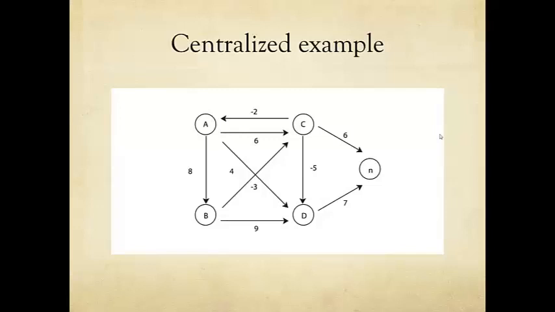This is an extremely small graph. For such a small graph, you can probably just eyeball the answers. Please don't eyeball the answer. Let's follow the Bellman's equation, because the purpose is not to really find the shortest path in this graph. Who cares? It is to illustrate the Bellman-Ford algorithm. So notice in this graph we have A, B, C, D, 4 nodes, and there's also a common destination node N. We can do all to one routing, basically. We could also do one to all, following a similar procedure.